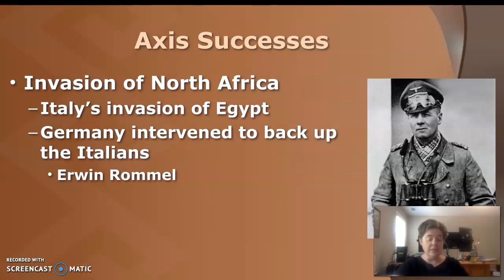Just after the D-Day invasion, Erwin Rommel's car was bombed and he was injured. While he was at home recuperating from his injuries, 2 German generals visited him. They told him that he had been implicated in a conspiracy to kill Hitler. We don't know whether or not he was actually guilty of that, but he was implicated in it. They gave him the choice right there on the spot: you either stand trial or you commit suicide. He chose to commit suicide, so he swallowed cyanide right there and died at home.